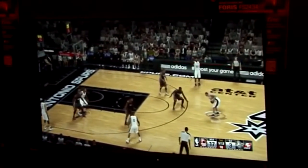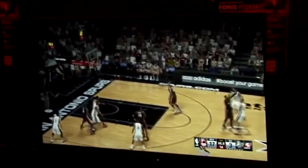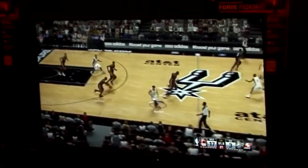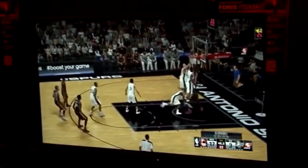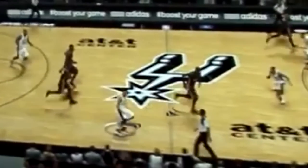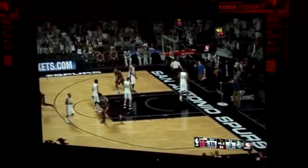So this is next-gen 2K15. And as you see, you can already tell the body movement of the players is a lot different. Not a lot per se, but you can see like right there — you can see the little skip action that he just did. Let me bring that back for you so you can see what I'm talking about. What I'm pointing out is the animation — how he steps out, kicks his leg out right there when he catches the ball. I haven't played the game personally, but I'm just noticing these things. I can just point out some things to you guys.